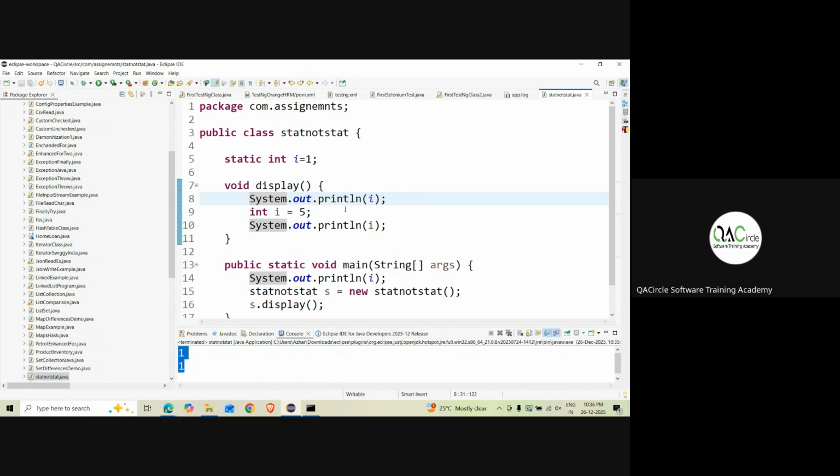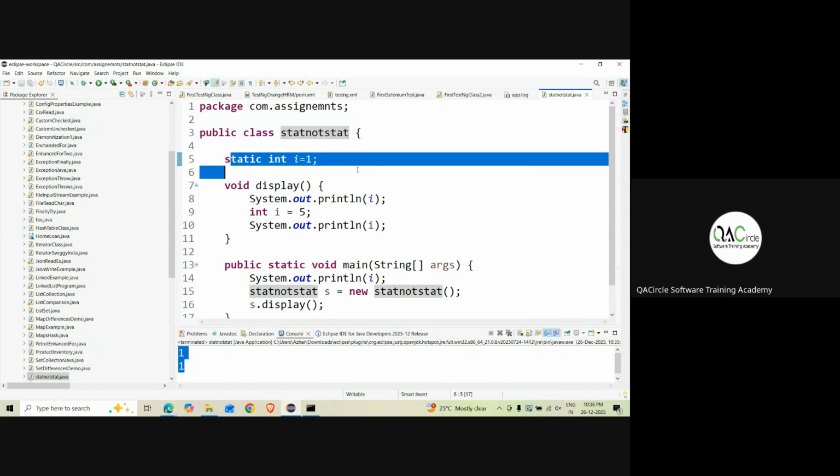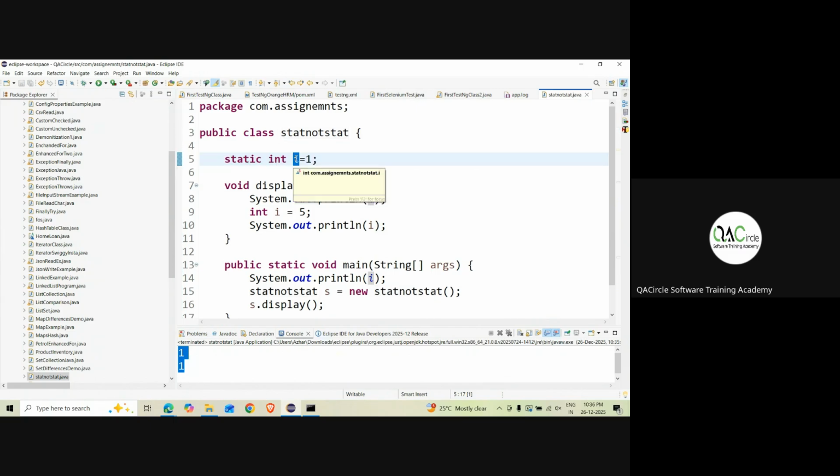So this is a non-static. Whenever you declare a static just below the class, it's just like a global variable. So this variable can be accessed entirely in the class.